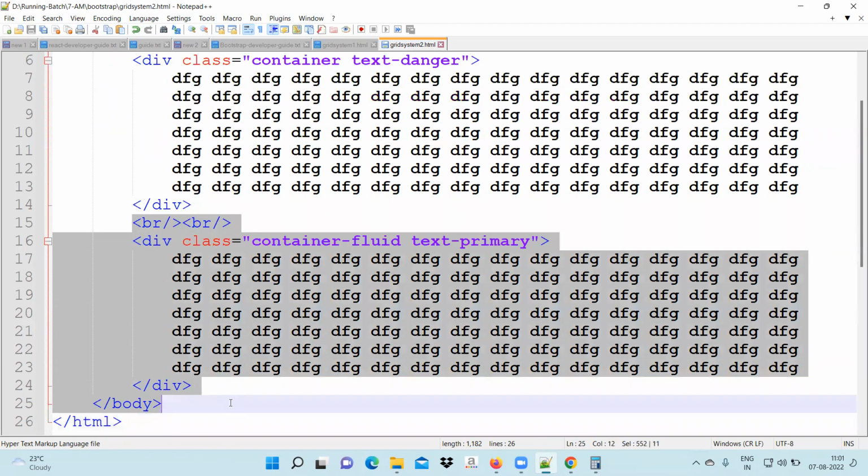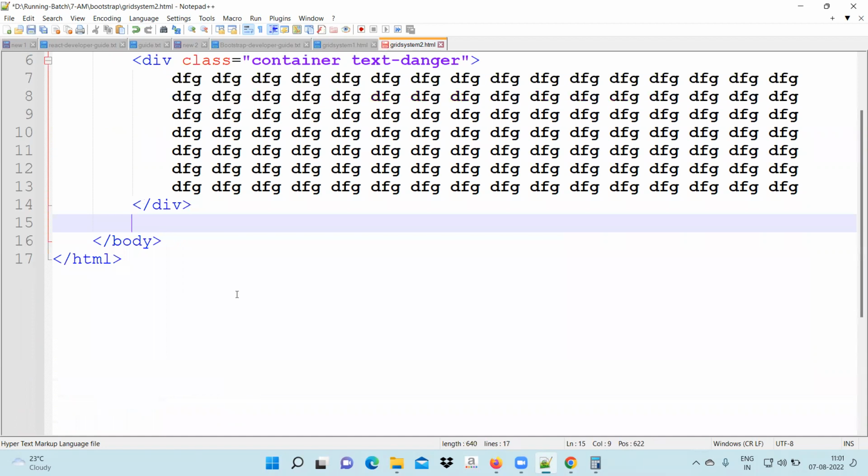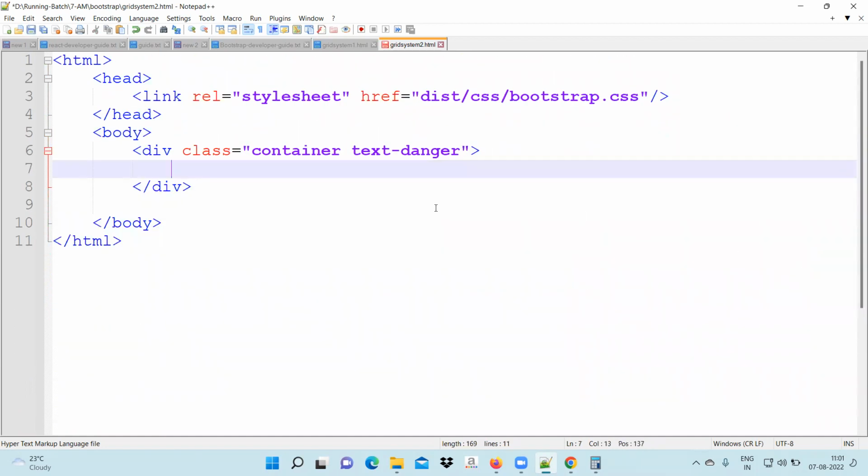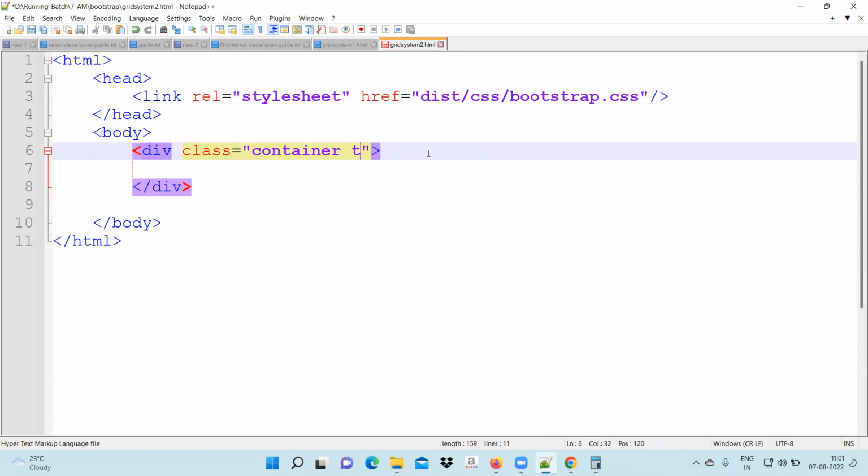Remove the second container-fluid. Let it be container only and delete the contents of this. Delete the text-danger also.